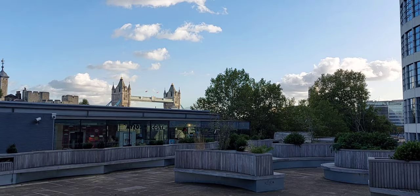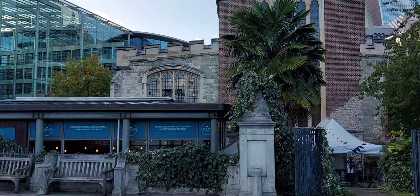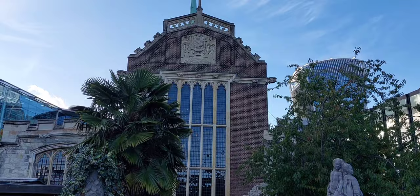We are, of course, a walking tour company, and we have many tours around London. And one of the tours is our Witches walking tour. And today I'm going to be taking you on a mini version of that tour and giving you some extra stories that we don't talk about on the tour to prepare you for when you visit the tour.